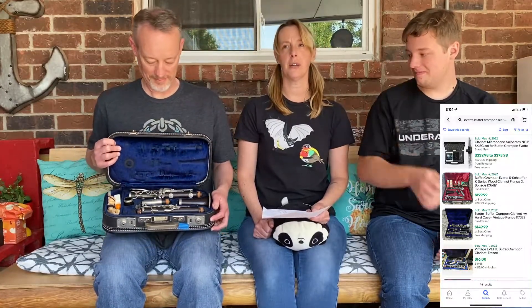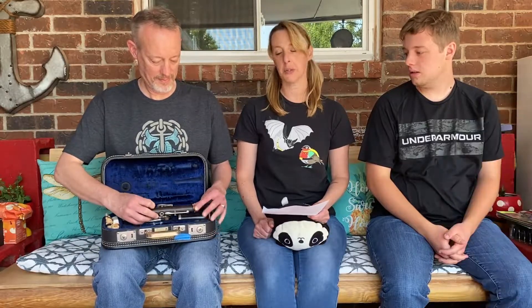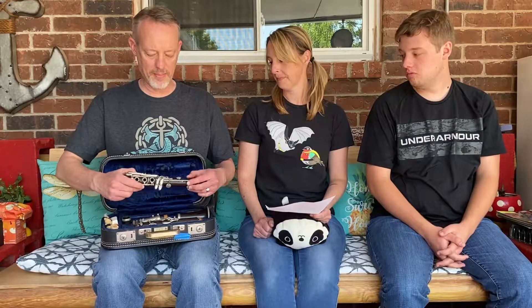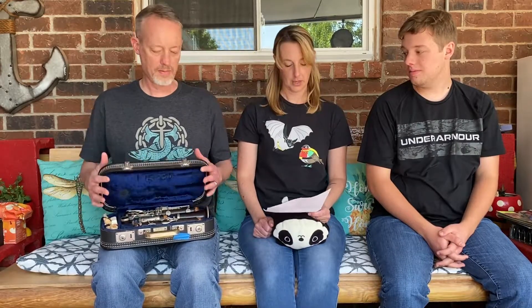Next up is some Beverly Cleary CD audiobooks for Rick — he spent $4, and they should sell for about $20. Jack found a Sonic GameCube game for $2 that should sell for about $50 — still has the manual and it's an easy ship. Rick's big find was a Buffet Clarinet for $10. It needs new cork and possibly new pads, but should still sell well — he could get $150 for it, especially at the beginning of the school year when kids are starting band.